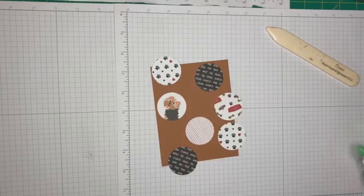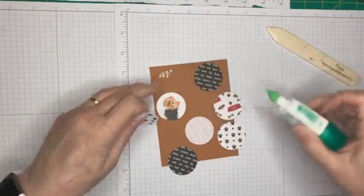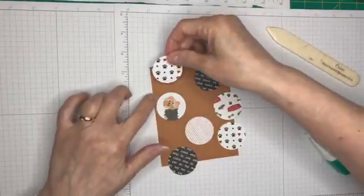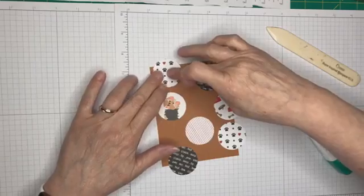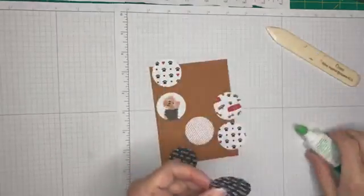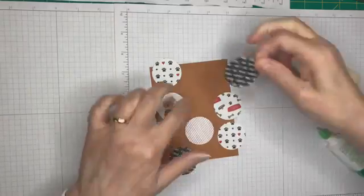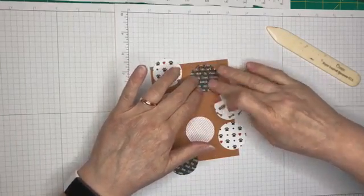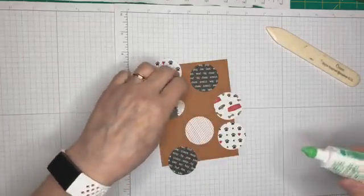Get those extra pieces out of the way, and then, like I said, we're going to glue these down. So it's almost like a little bit of a mystery here as we get started. I watched a video the other night. I had trouble sleeping, and so I watched a video, and I cannot remember the demonstrator's name. I'm sorry that posted it, but it was from a couple of years ago. So that's where I learned this little technique.